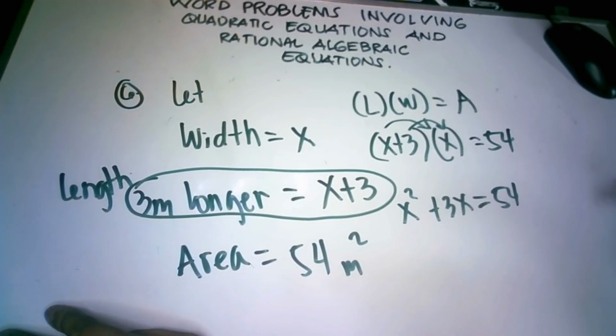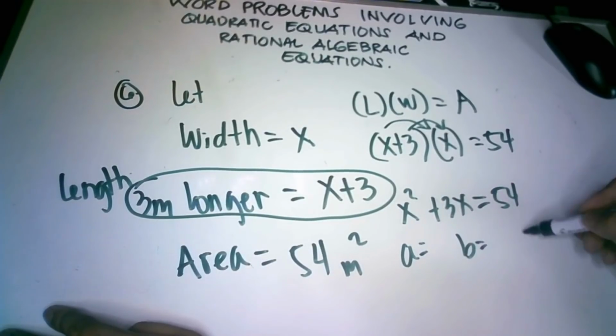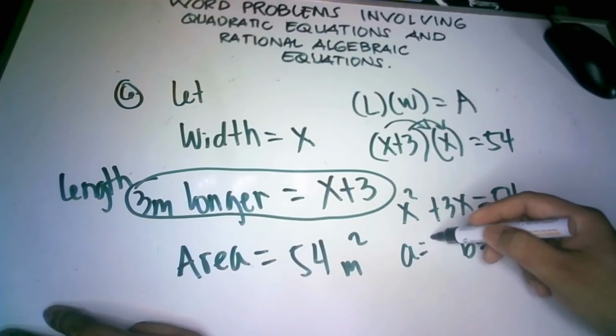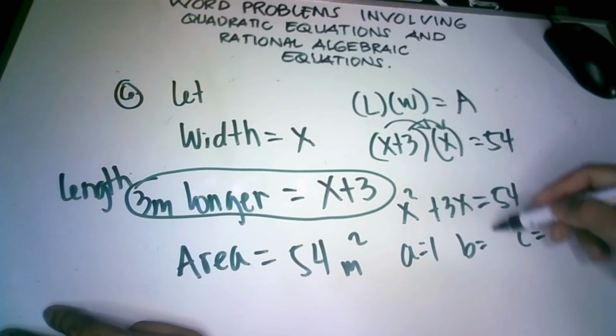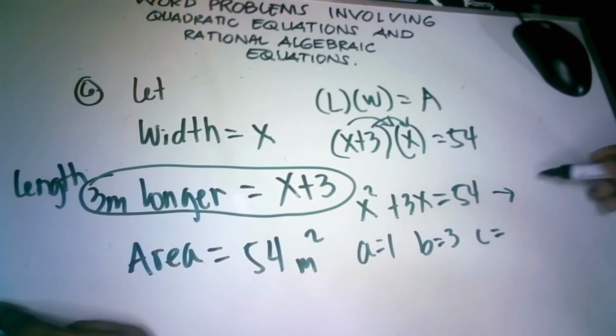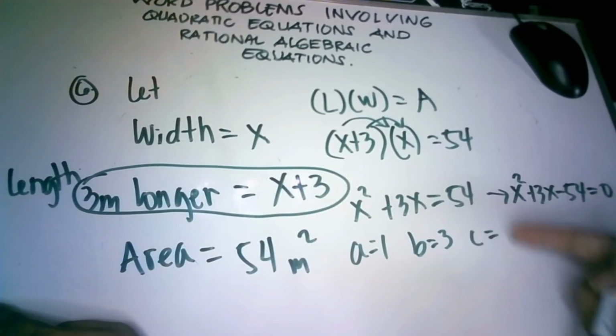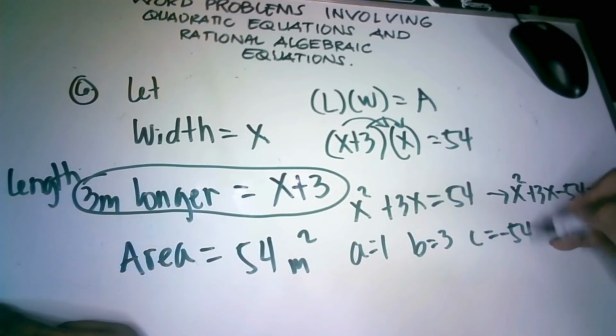But the most common, which doesn't need prior knowledge, is the so-called quadratic formula, by just getting the values of a, b, and c. So how much is a here? 1. Our b, we have 3. And our c, if we move it to the other side in its standard form, becomes x squared plus 3x minus 54 equals 0. So it is clear that if we do this, c will be negative 54.